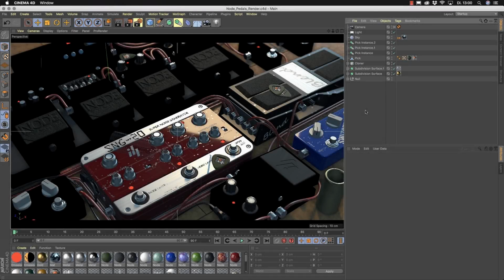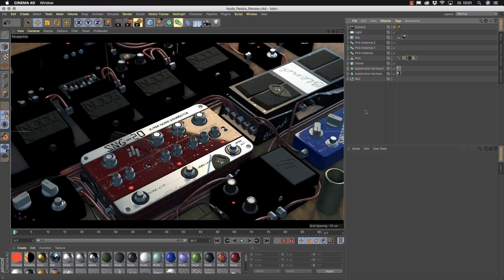So let's get started with the new node-based material system inside of Cinema 4D R20. Nodal material systems are really popular in third-party renderers and other 3D applications. So it was a feature request, and now we have a full node-based material system. On the downside, node-based material systems are sometimes a little bit complicated, so it's really interesting and, from my perspective, really well implemented inside of this release.